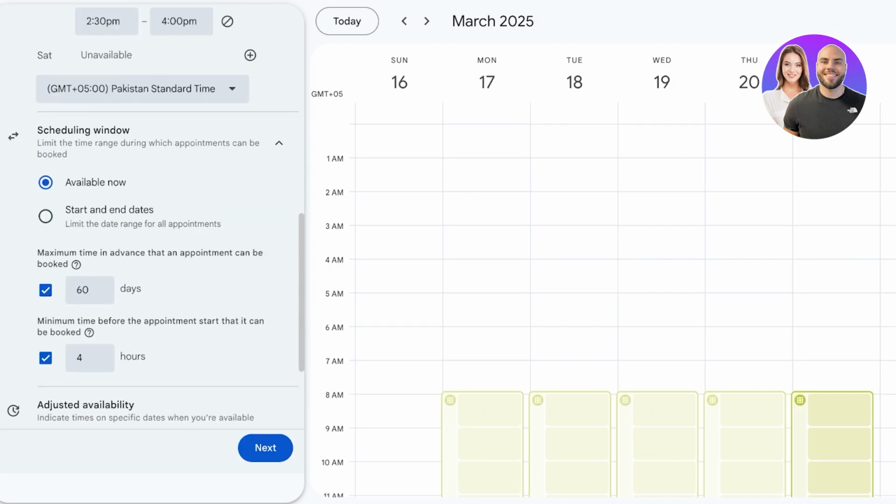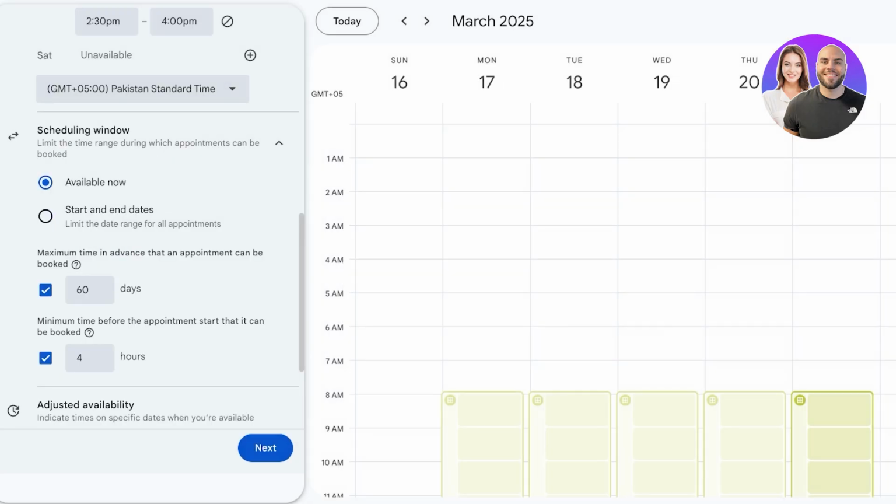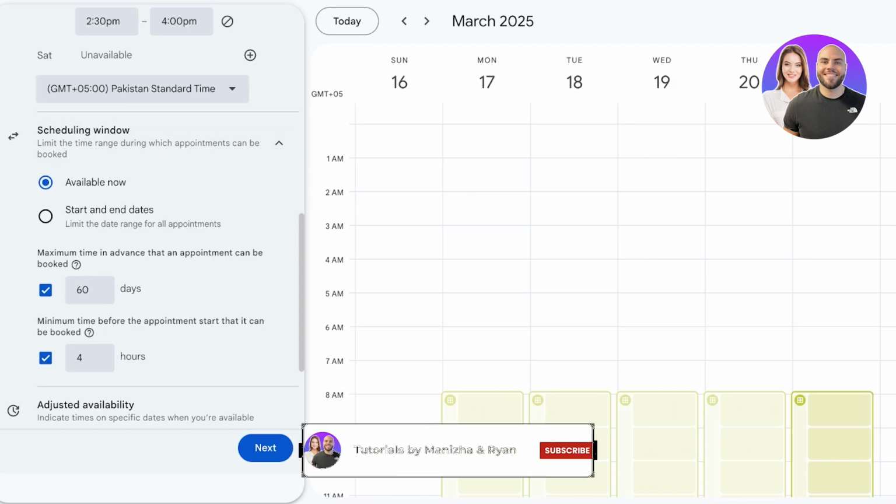So we're going to go into a scheduling window, and you can also limit the date range for all appointments. This allows you to create bookings, especially if you're someone that knows that they're going to have a very packed calendar. Then using this can be a really great tool to simplify your bookings and just have yourself be booked within a certain time period. And then after that, you're not going to take any bookings.